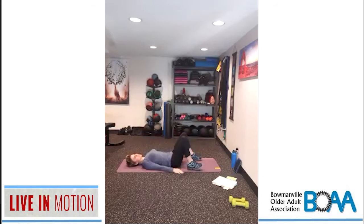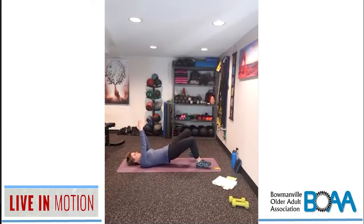Okay, so again, now you can leave the palms over the chest. You can also hold a dumbbell if you want, or you can bring the arms out to the sides, but we're going to do walkouts with the feet next. So you're going to walk out for 1, and bring it in for 2. Okay, so it's out 1, in 2. All right, so here we go, nice big extension out.